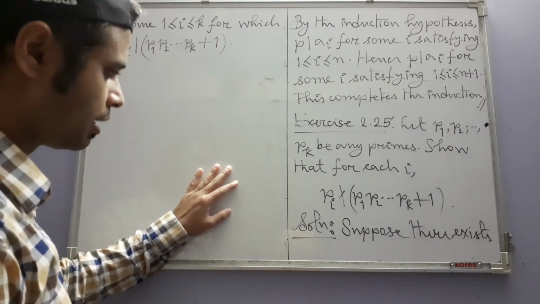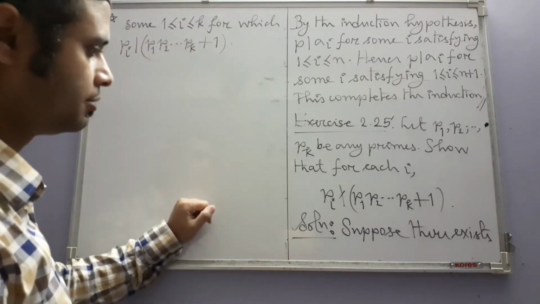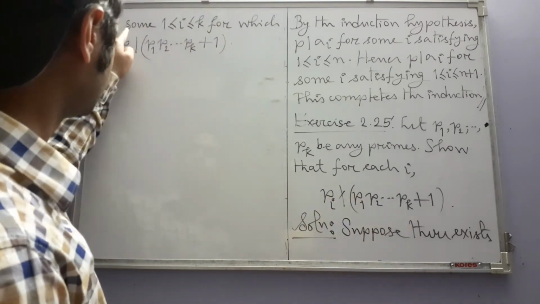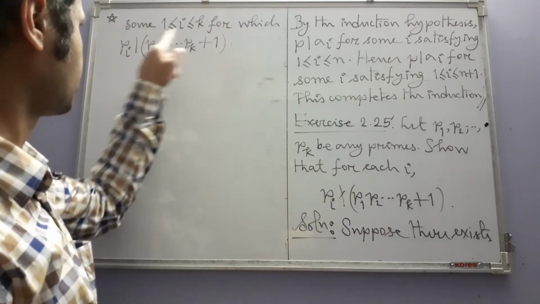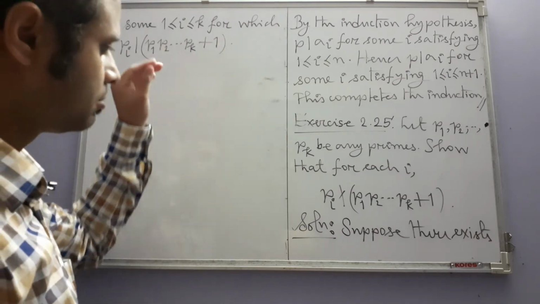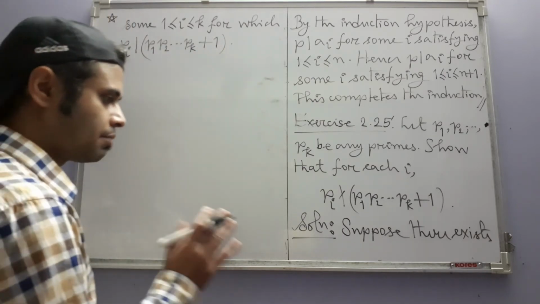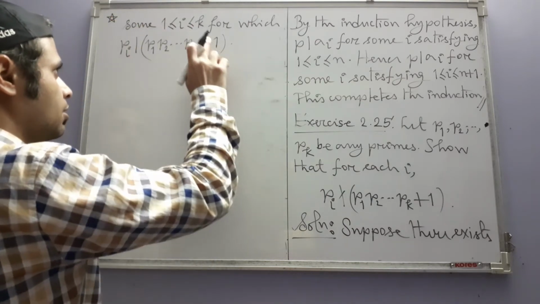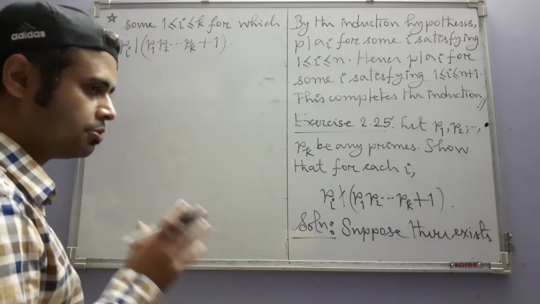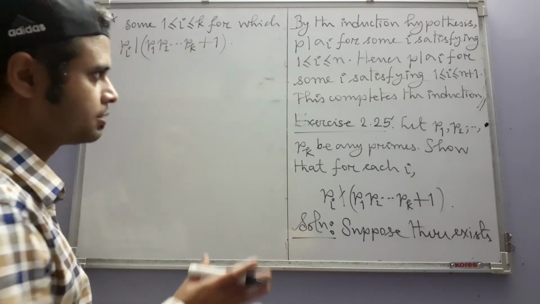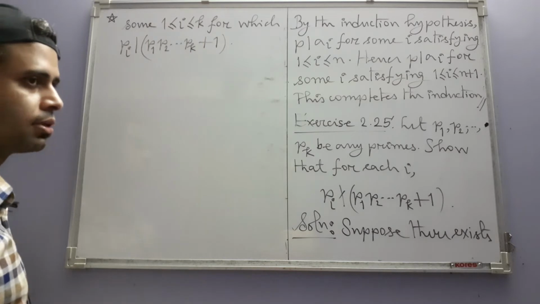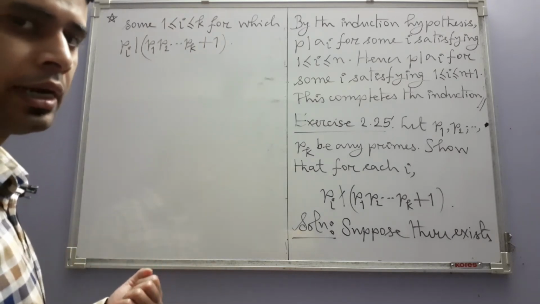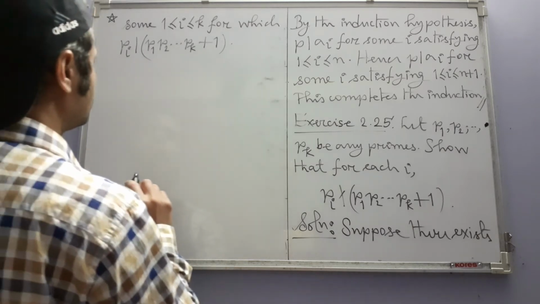A few words about this type of writing. When you see a sentence like this, suppose there exists some i for which something is happening, it really means this. Suppose there exists some i satisfying these inequalities for which this is happening. Usually we don't write such a long sentence, we contract it in this way. It looks somewhat strange, but it saves a little time. Okay, this is common practice.